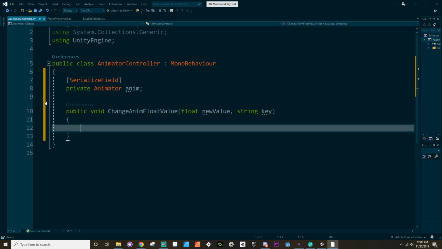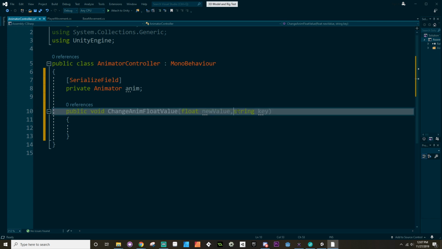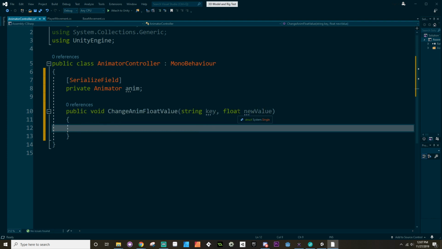So we're taking in the value and the key. This should probably be reversed. We should probably take the key first. It would make more sense to do it that way. So we'll do string key, float new value. And then we would do anim dot set float, key, new value.